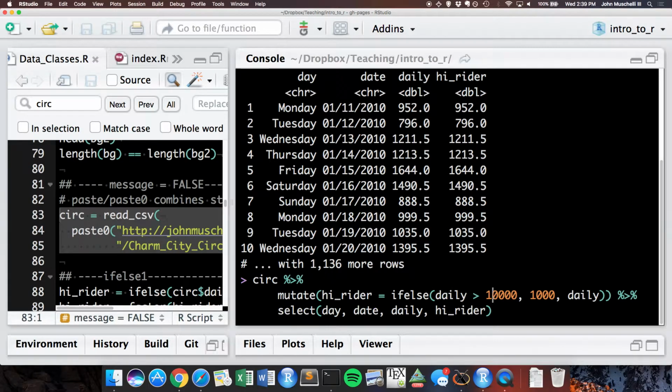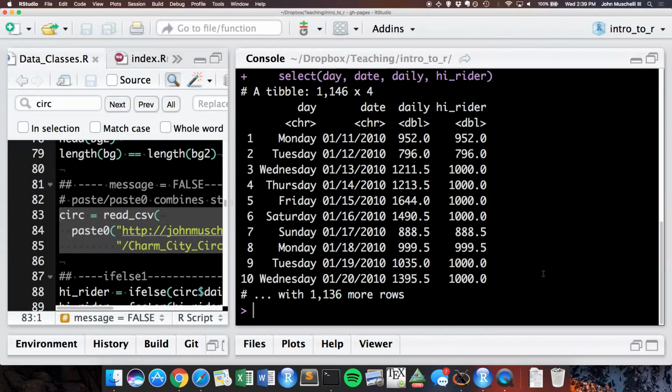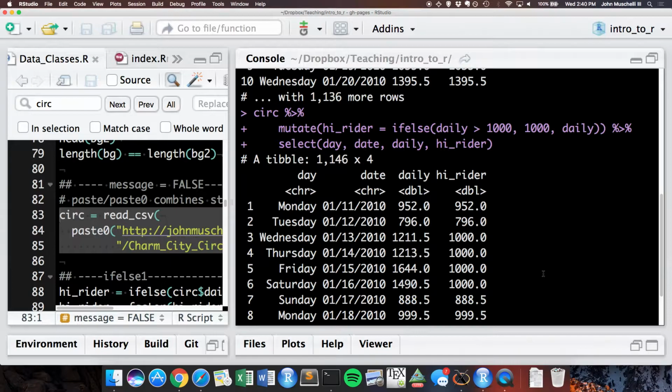to demonstrate this. Just like we did with x, where we said if it's not there. You take this data set, create high rider, that says if it's greater than 1,000, just set it to be 1,000. Truncate the very top end. Anything above that, let's say you had blood pressure or heart rate or something, and it was below, let's say 0. You got something really strange. You want to set that to 0 or something like that. Or you got something below a limit of detection, and you wanted to set it to that limit of detection. This would be the way you could do it. If it's greater than 1,000, set it to be 1,000. Otherwise, just keep the variable as is. Okay?